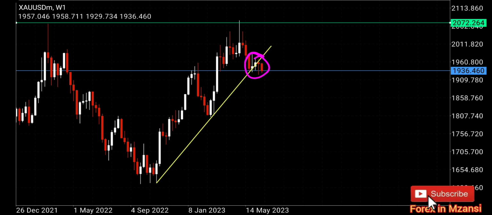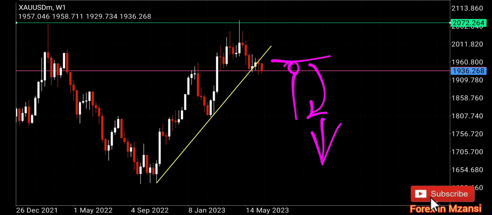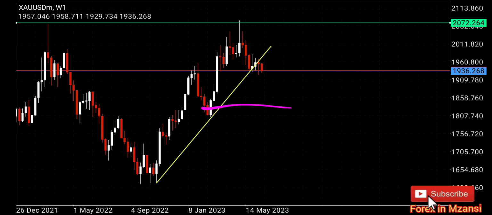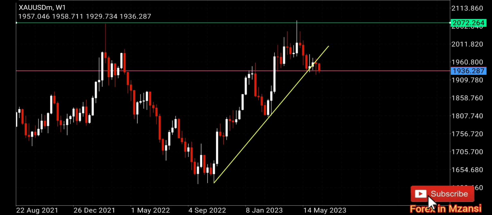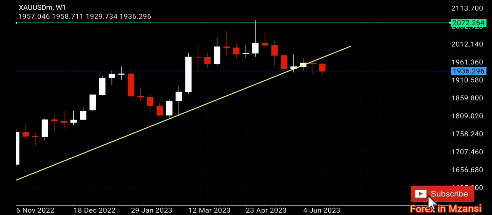So should the price move lower than this pin bar, because this pin bar was there for the bulls to try and defend their trend line and push the price up, but if they're forming a pin bar and they don't move higher than that and the sellers move lower than it, there will be a chance for the sellers to push to the downside on this time frame to at least this low. So that's what you need to look out for. So should this trend line be removed, we'll be moving towards this. Should it not hold, we'll be moving lower and lower. So that's what we have here on our weekly chart.